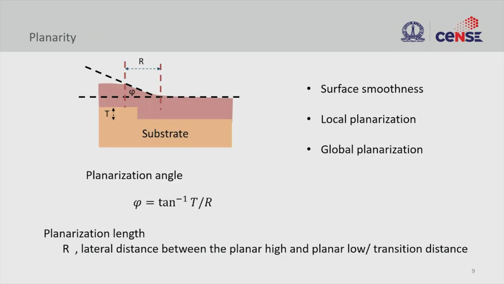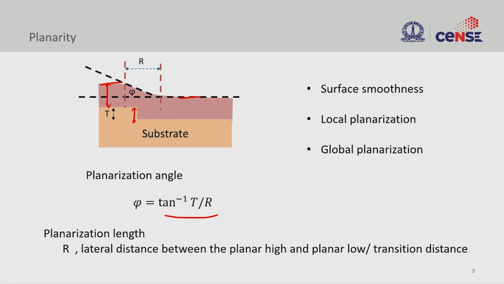And this is how we characterize the planarity, right. So, planarity is nothing but the angle between the global flatness or the local flatness that you have, and this strongly depends on the topography that you start with and the material that you have, and also the flatness that you are looking for. Okay. So, based on this you could characterize the flatness, which is nothing but the topography over the length scale, right. So, how far are these two flat surfaces with respect to the topography that you have.